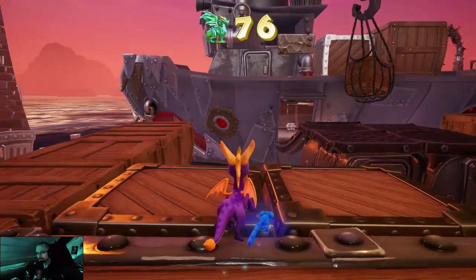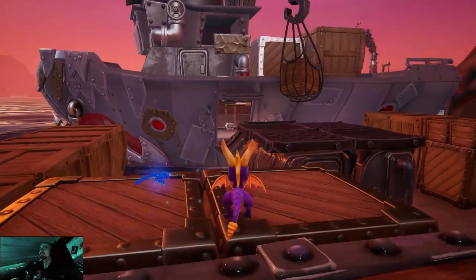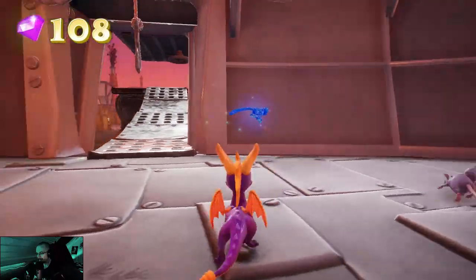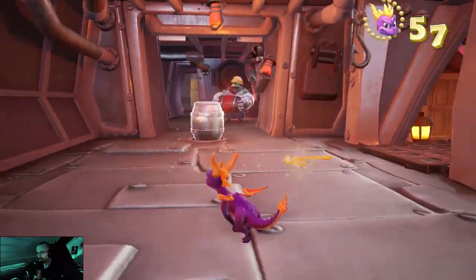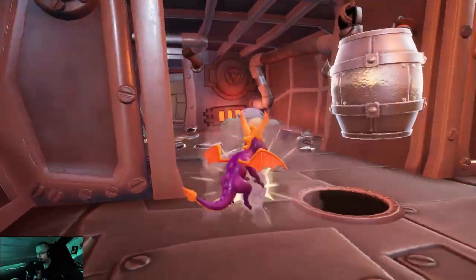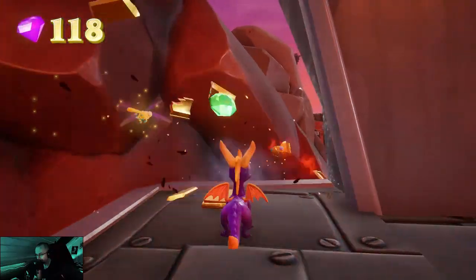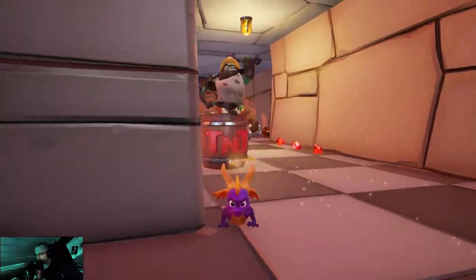Right. What are the skill points? Okay, after this we're going to take care of Haunted Towers. I always forget. Okay, we're going back there. Don't worry. The thing is, I remember where most of the secrets or skill points are, but for this one in particular, I don't really remember where the blue head was. Like, I'm going through it in my head, but can't really pinpoint it.